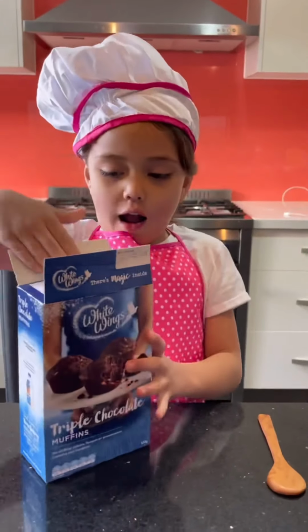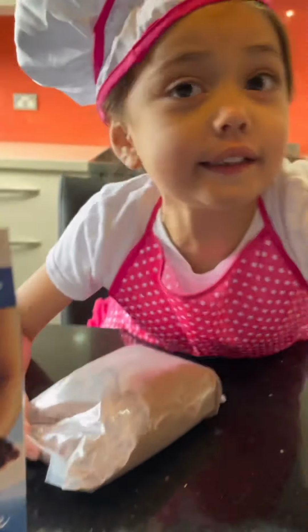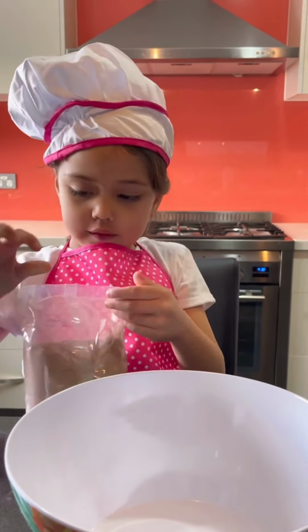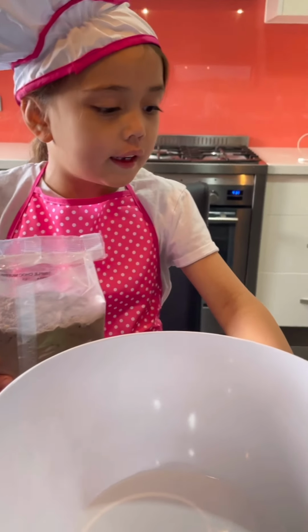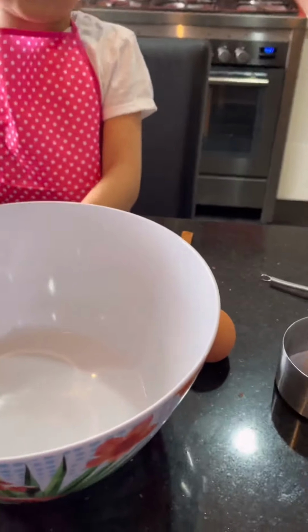We're making triple chocolate muffins, and here's the box. Here's the box, let's open it. And we're using this, and one egg, and this, and some milk. Let's pour it in.